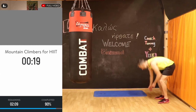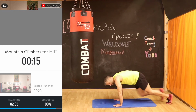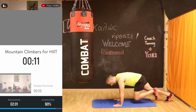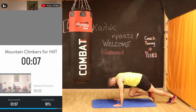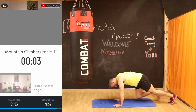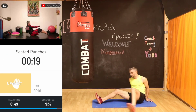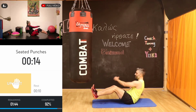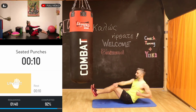Mountain climbers, let's go. Quickly, no breaks. You can do this slow, or you can do it fast. Just do it right. Okay, seated punches. Right here. Keep your back straight. Like I said, if you want to put your feet down, it's okay. If you want to make it harder, pick your feet up.